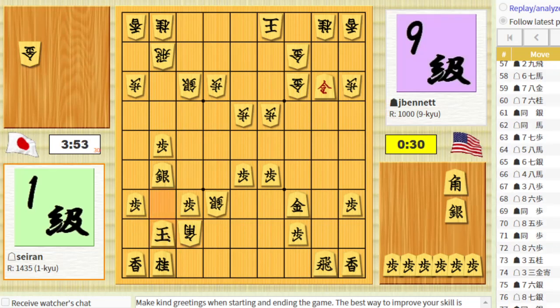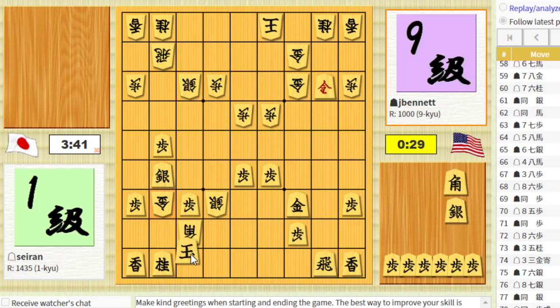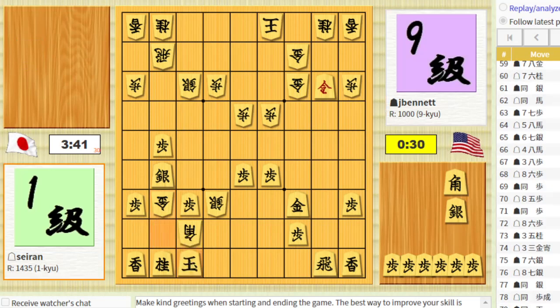Well, anyway, there was a limited number of squares I could run to. Drops the gold, I run here. And then he's actually out of drops at that point, although maybe I'm dead anyway. Yeah, only square, right? He can take the knight, maybe.